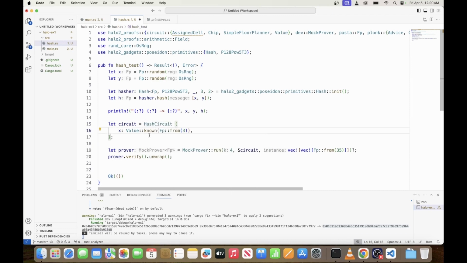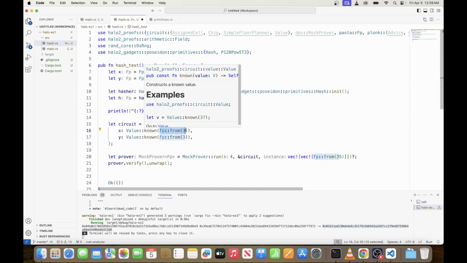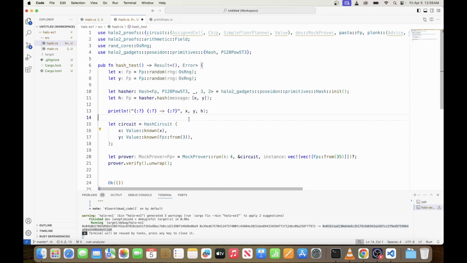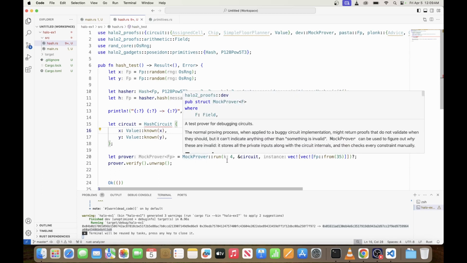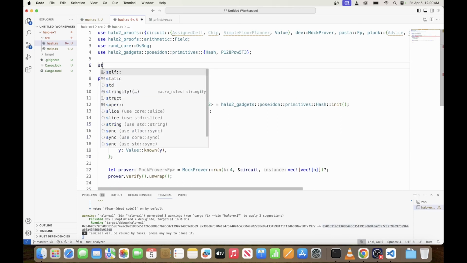X and Y would be two known values. This time we do them random. Doesn't matter what they are really, since we are calculating the hash. This is not defined yet. Mock prover, circuit, instance, and the instance is H. Okay. So now we just have to do this circuit for Poseidon.